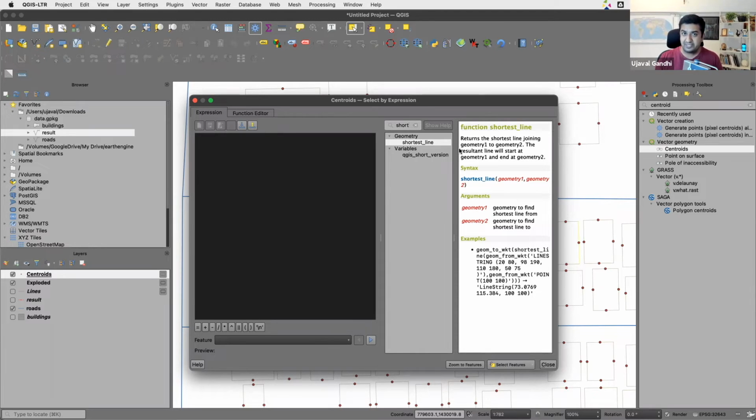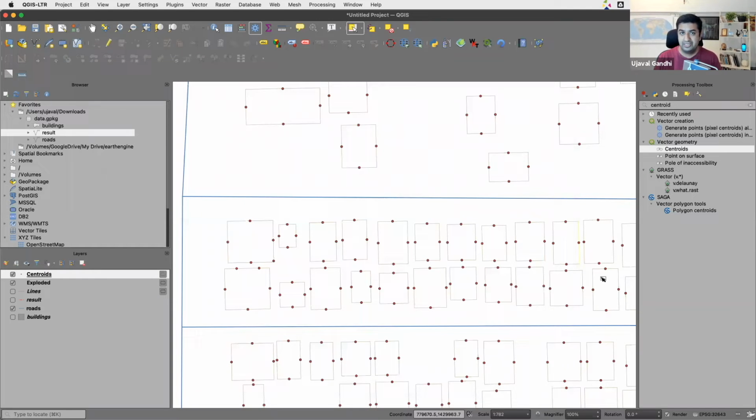Writing the expression is also not that challenging. I'll link to a solution by one of the participants in this challenge who solved this using an expression, and you can use that expression and you'll have the answer. But I want to show you a slightly different approach, which takes a few more steps, but you'll learn a few tricks along the way. And it's much more widely applicable to other problems.